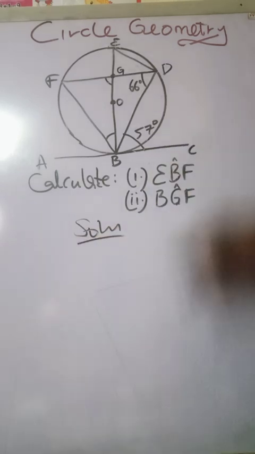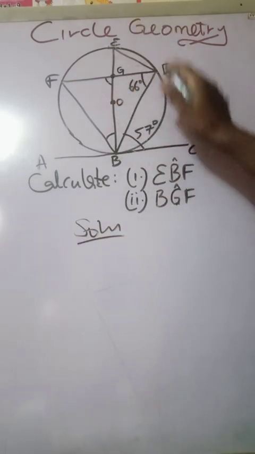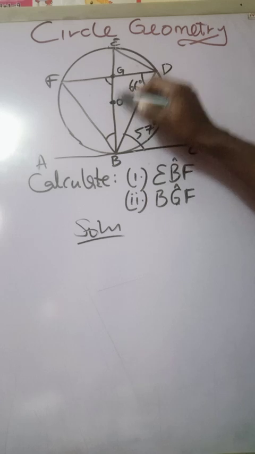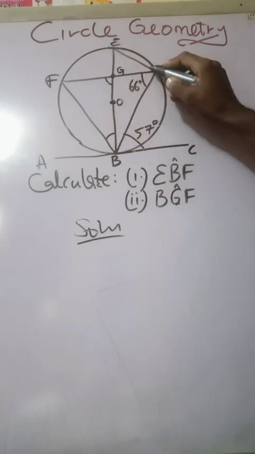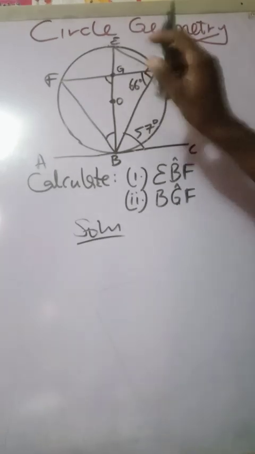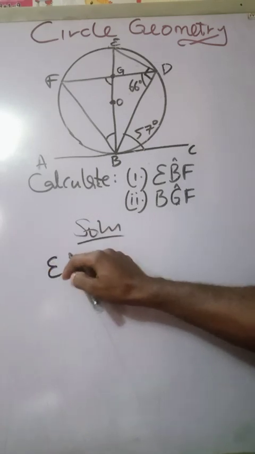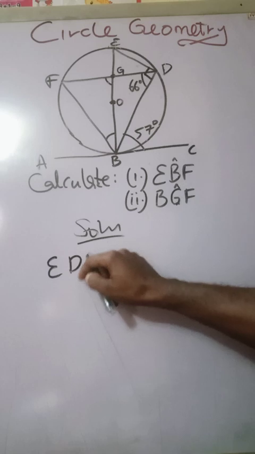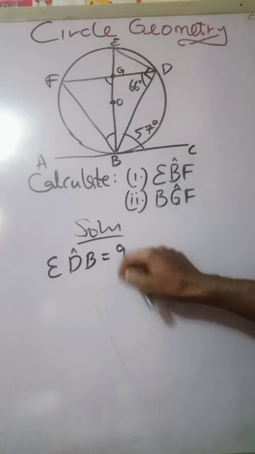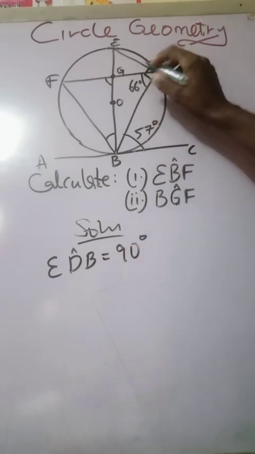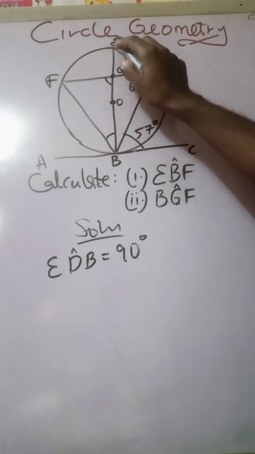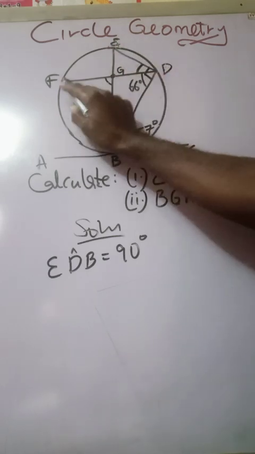now we leverage the theorem which states that the angle in a semicircle is a right angle. So it's given that this point is the center and we have the diameter, then it means the angle at point D is a right angle. We could call it EDB. Angle EDB is 90 degrees. And so we would want to find angle EDG. You can as well call it angle EDF.